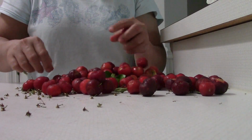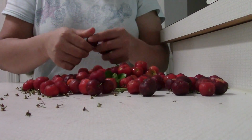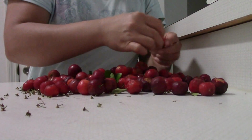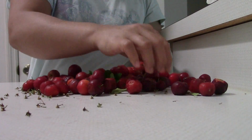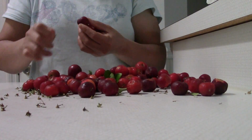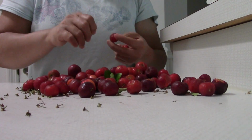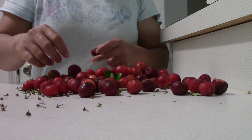Okay, almost done. Usually I pick the easy ones first and leave the hard ones for later. It's not difficult, just that sometimes we have a lot of stuff going on in our life and we don't remember, or it doesn't come to mind. So when I do this, it just reminds you there are some ways to do this. These are cherries.